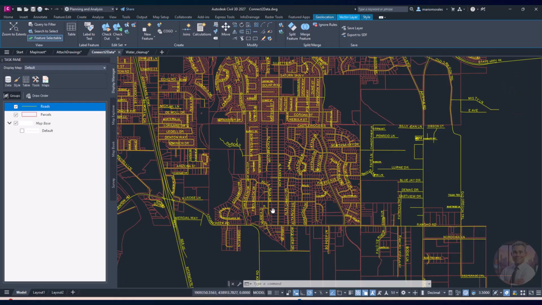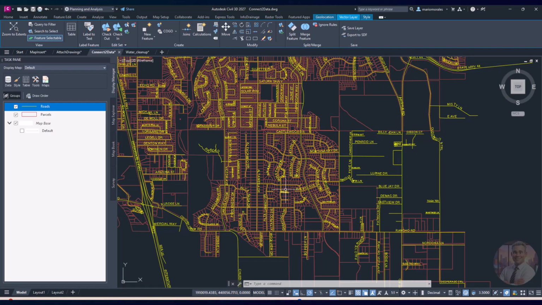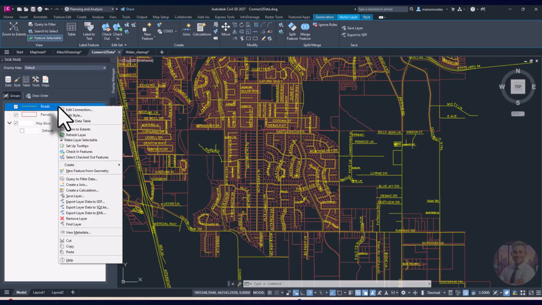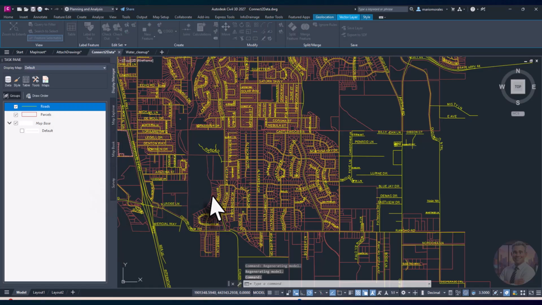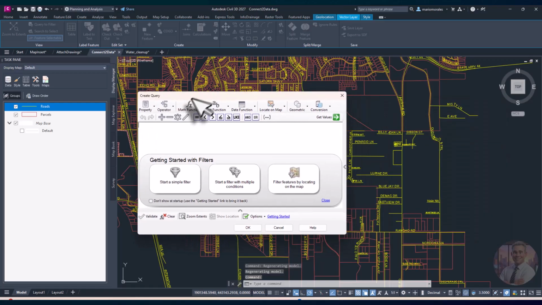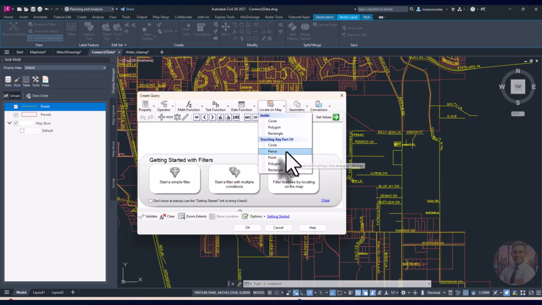And the next thing we can do is we can get rid of the stuff we don't need. So if I wanted to, I can come in and say, well, I want to query to filter data. And I'm going to do a location query. And I'm going to say any object that happens to be inside or even remotely touching any part of a rectangle.